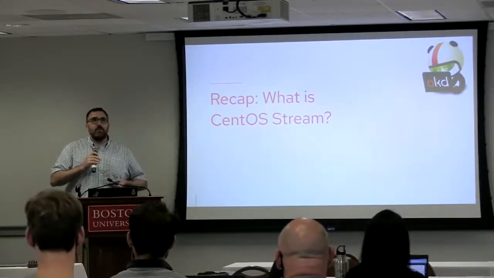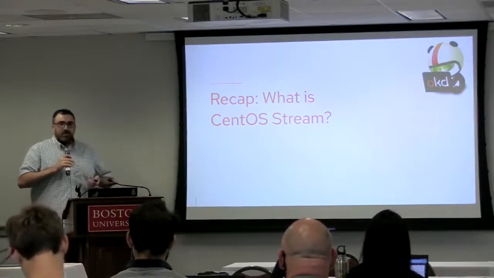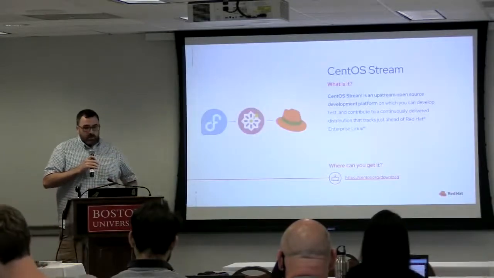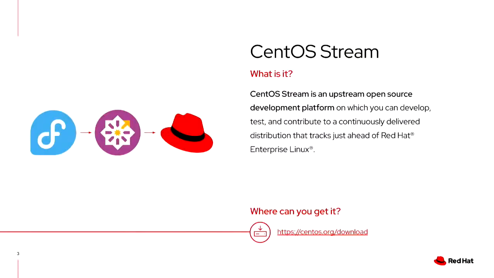I almost feel like I could have just done without that, just because we heard a pretty good in-depth discussion of that this morning. But just a brief overview is that CentOS Stream is an upstream open source development platform, which moves about 90% of the work that we're currently doing in RHEL, and makes it public. And it makes the development process a lot more transparent and allows everyone to see where it's going within the next minor version, and enables collaboration and enables them to potentially affect change.